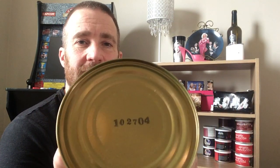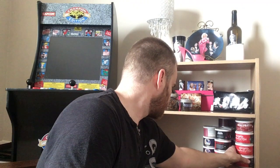And this is jarred up now, but this is from 2004. So almost 20 years of age on this Maple Red Virginia. Very good. Not totally different than a fresh batch, but it actually got stronger in its age. Or I don't know if it's those tobaccos or if it fermented a bit, but very mapley, very rich and smoky. A special occasion smoke for me.